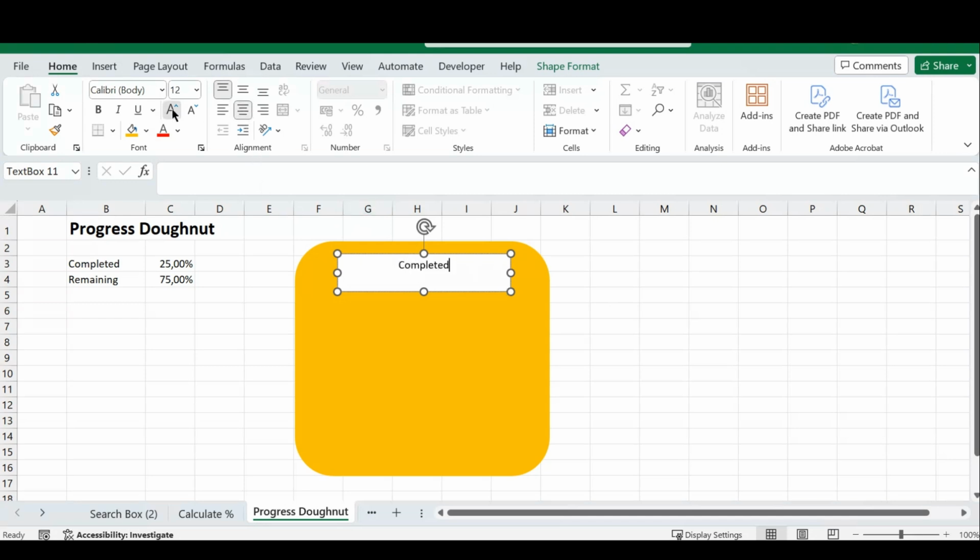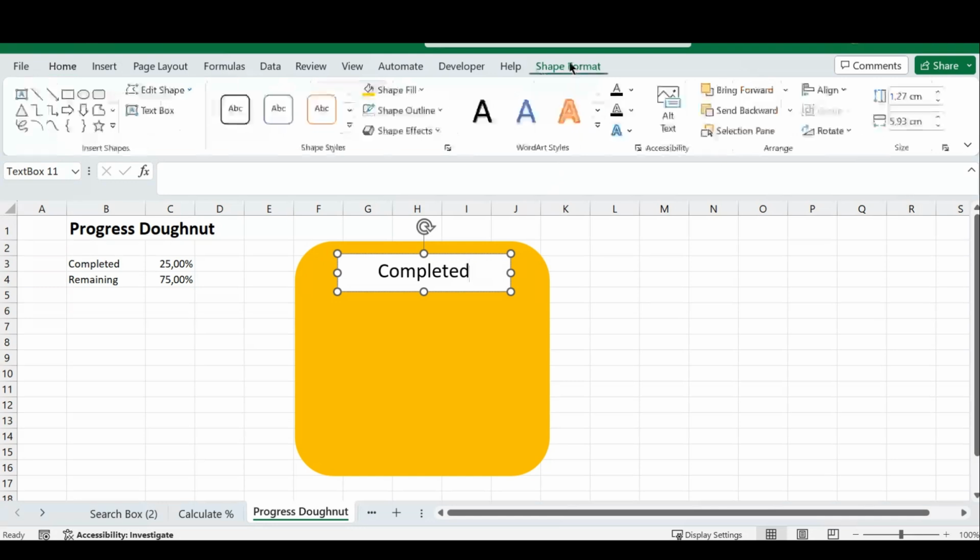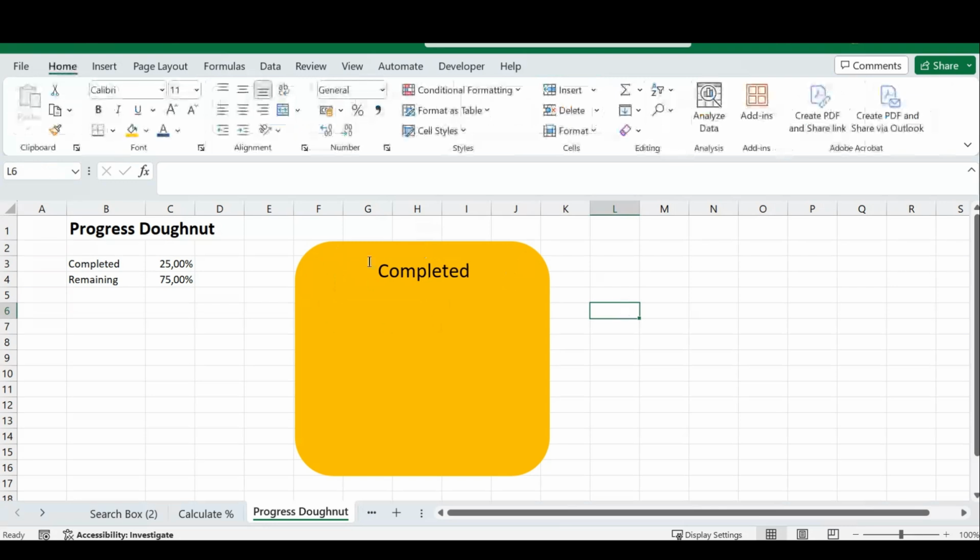Let's just increase the font there. So now that this is complete, you can see this is starting to shape up. So I'm going to head to the shape format once again, and I'm just going to shape fill this with the same color that we've used already, and I'm going to remove the outline of our text box. So now you can see our text box is inserted on top of our shape, and this is exactly what we would like. So for our next step, we are going to select this data.